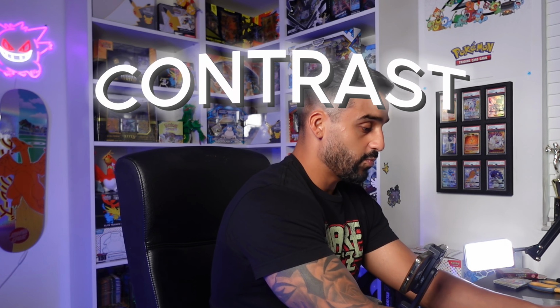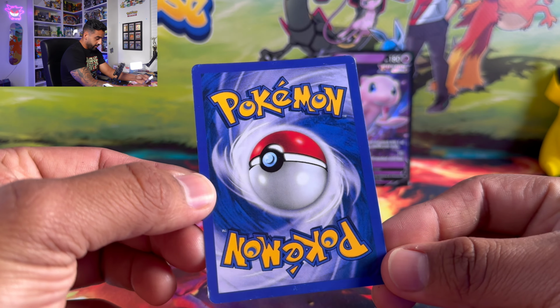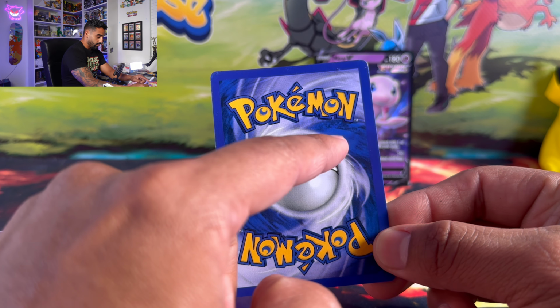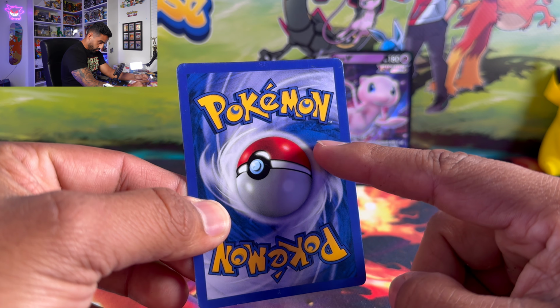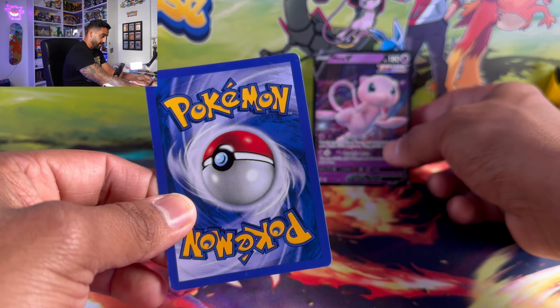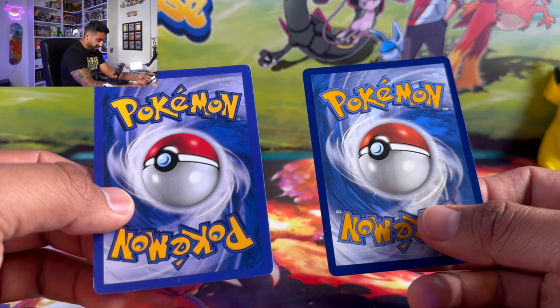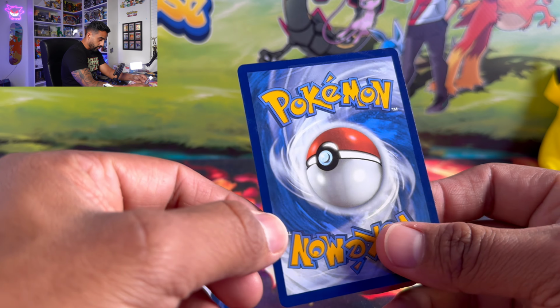Now the fourth way to tell, there's actually a very specific spot on the back of these Pokemon cards. So let's take a look at this fake one here. You guys see right on top of the Pokeball here on the right side, there's this little blue contrast between this lighter blue and then the darker blue here. Now on this real one, the contrast is a lot easier to spot. As you guys can see, you see the light blue here and then the darker blue.